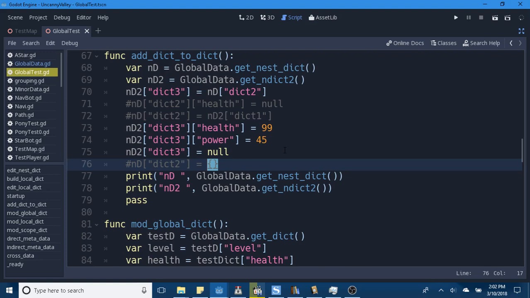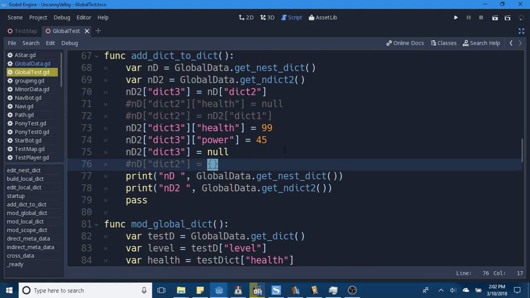So you can assign that temporary local in a function dictionary to other dictionaries, and they'll all share the same memory address, and they'll all share the same memory, and any modifications you do to one will happen to them all.